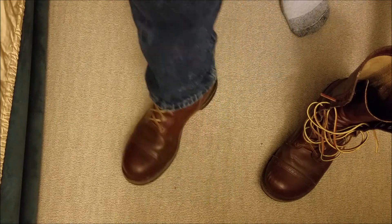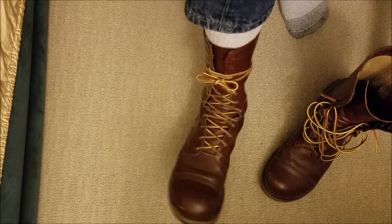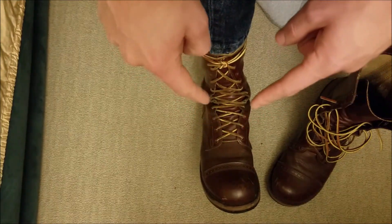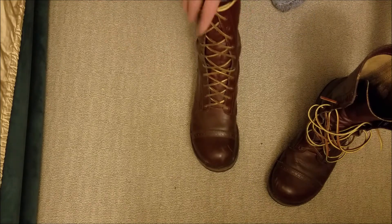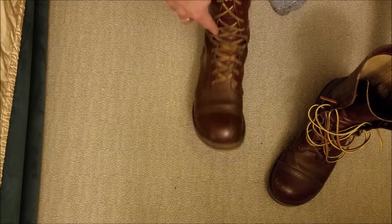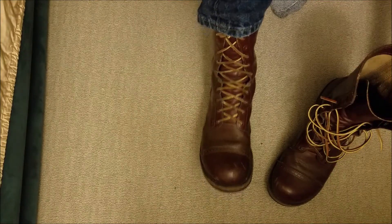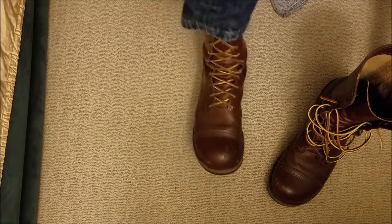They just look like regular leather boots, which is awesome, but they are tall. You can see that the boot really bows out — it goes together, then bows out, then comes back up together. That's because the leather needs somewhere to bend and give. If this leather doesn't have any place to go, you really won't be able to bend at all, so it does have to crinkle out. I don't love the look of that, but that's the way it has to work.